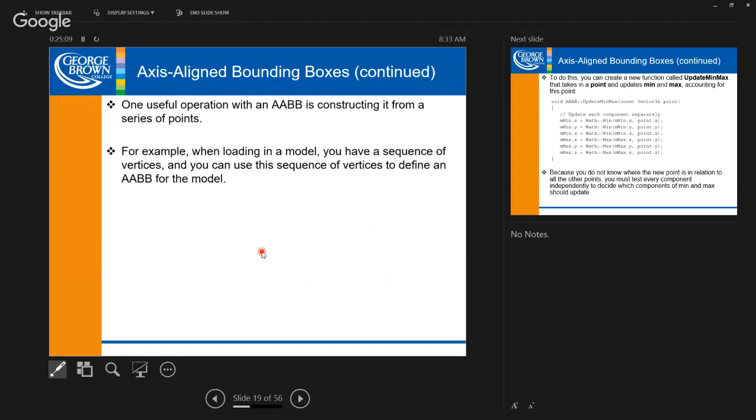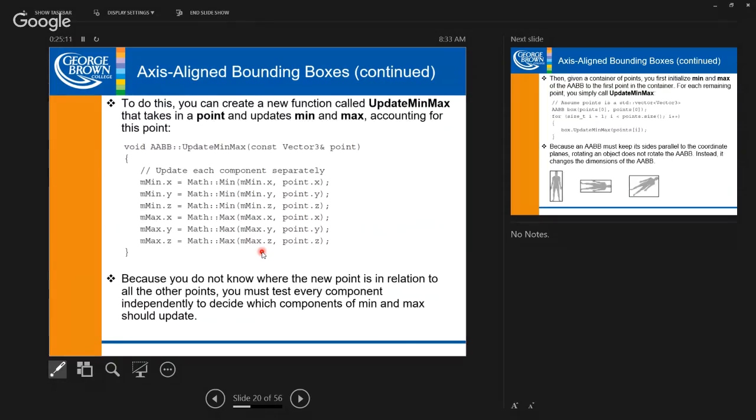That's what we're doing from a series of points, right? And here we have, as an example, I want to update the minimum and maximum points on an AABB. We have a vector 3, and a vector 3 has X, Y, and Z. So this is the point that we're looking at. We're actually creating a vector, and I mean vector as in the STL, standard template library vector, or an array of points that exist on the surface of the box, right?